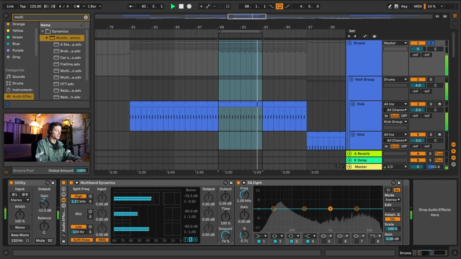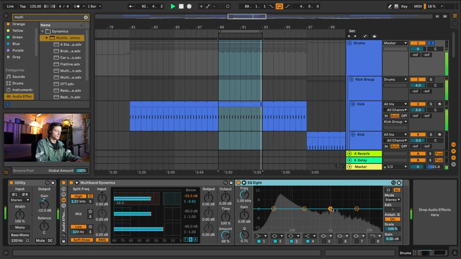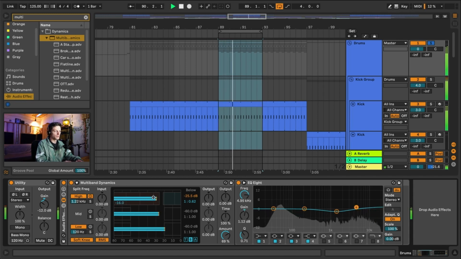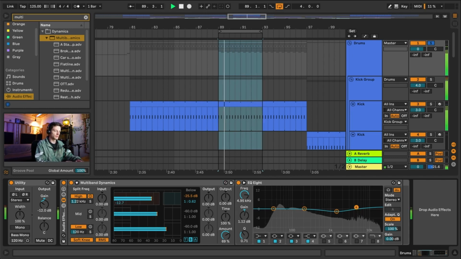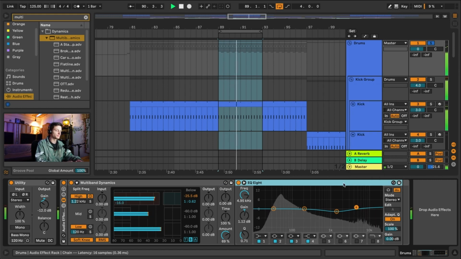Easing back just a bit, because we did do quite extreme settings here. Snare stands out a bit too much, and now since we over time decrease the volume of the high end, I'm gonna give it a tiny bit of boost.